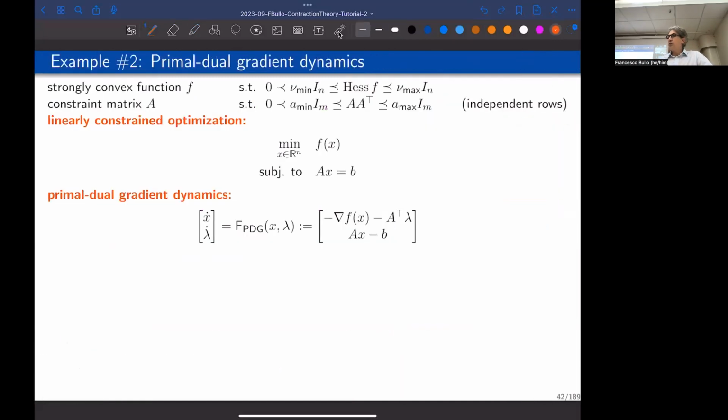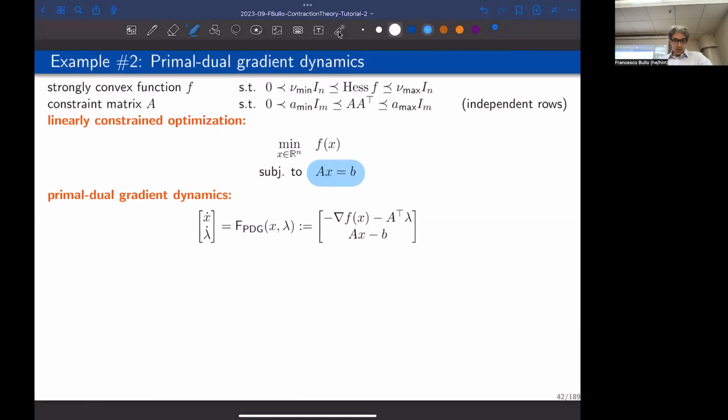Now, yesterday, I think I started to talk to you about gradient dynamics in the context of constrained optimization, and considering first, to begin with, the linear equality constraint, which is actually a little bit easier than the linear inequality constraint, which is a very important case as well. And maybe we can discuss that offline if any of you is interested.